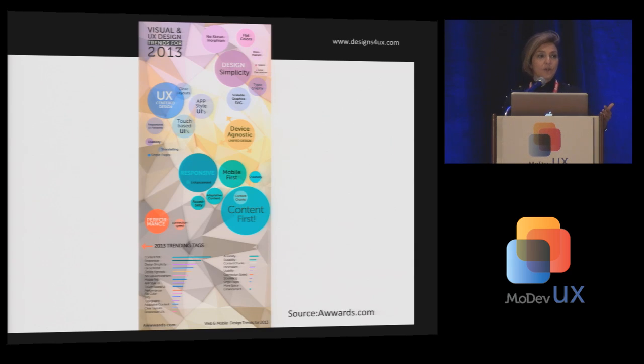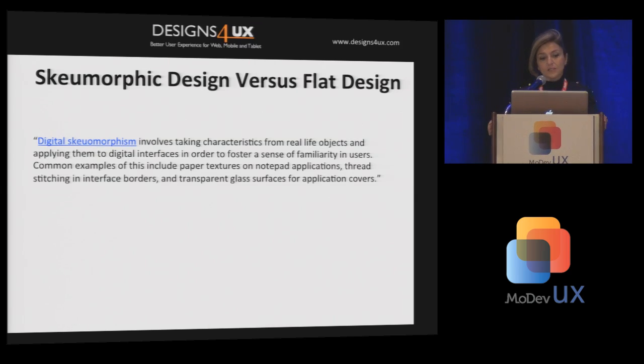Of course, these 6 are not all that is important in 2013 UX design trends. In this infographic, you see all the other important things that unfortunately I don't have time to go over, so you're welcome to go to the source and take a look at it more. But the first thing is skeuomorphic design versus flat design.